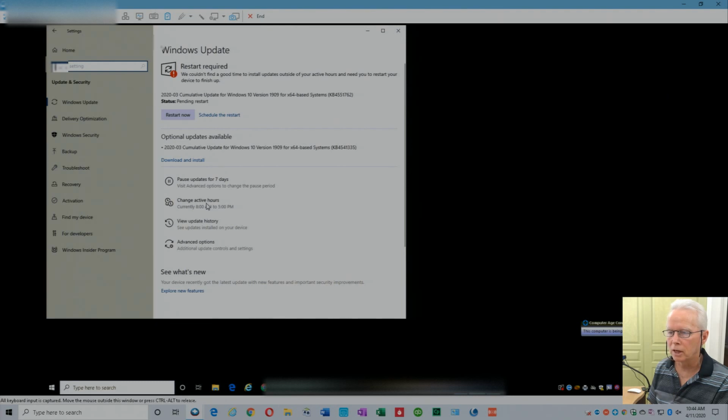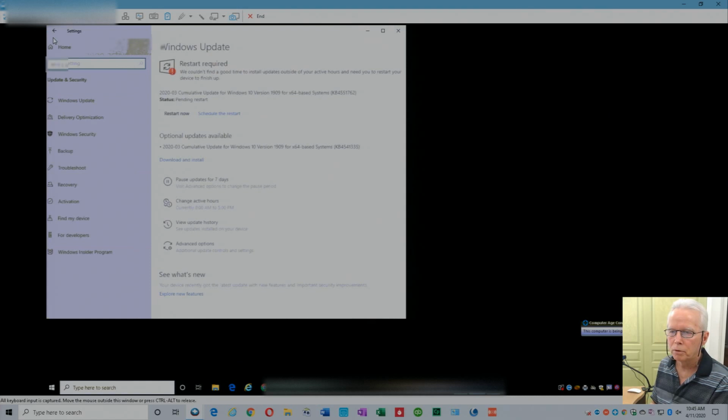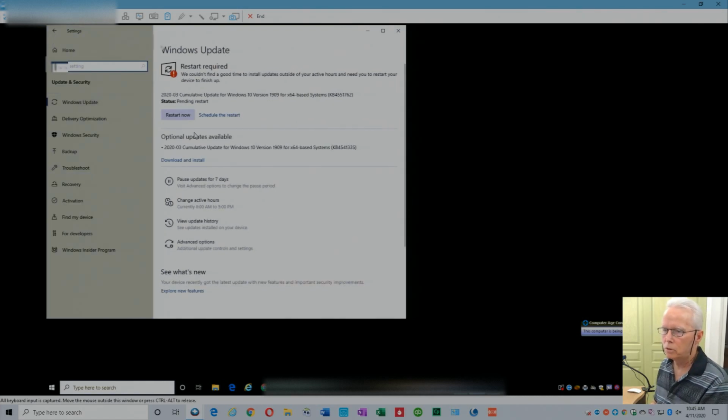Now let's go look at the active hours screen. Automatically adjust active hours for this device based on activity. That's turned off. That's okay. 8 to 5 is fine for this computer. I can change those current active hours. There's nothing in there that should have prevented this from doing a restart overnight.